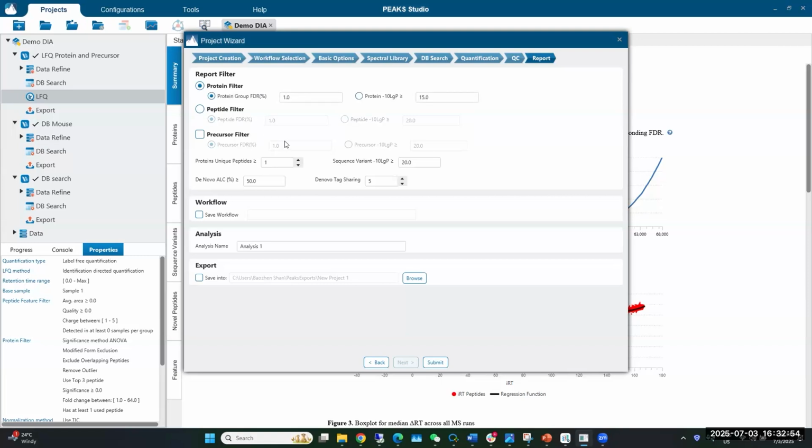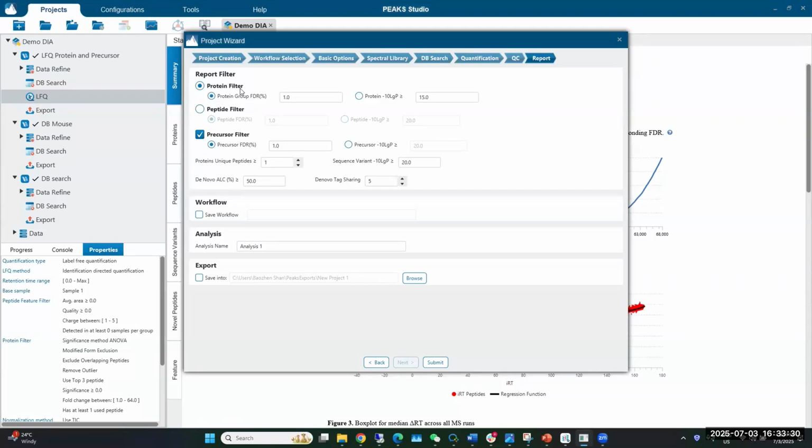Let's say I focus on protein FDR or the score, and we also provide an extra quality control: precursor. It means not only at the protein level do we want 1% FDR control, but we also want the precursor level to be 1%. I need to tell you that PIC's algorithm for precursor control is at the sample level, whereas protein level is at the project level.